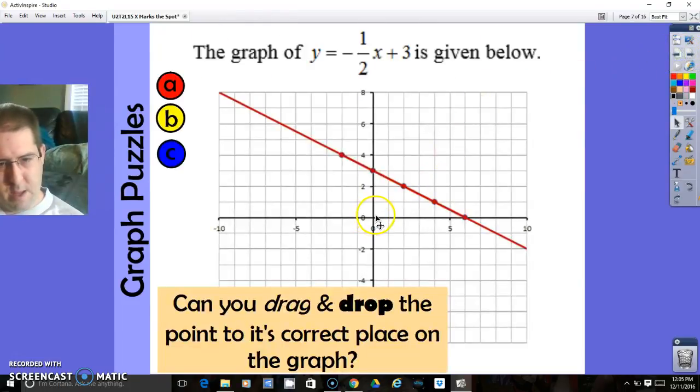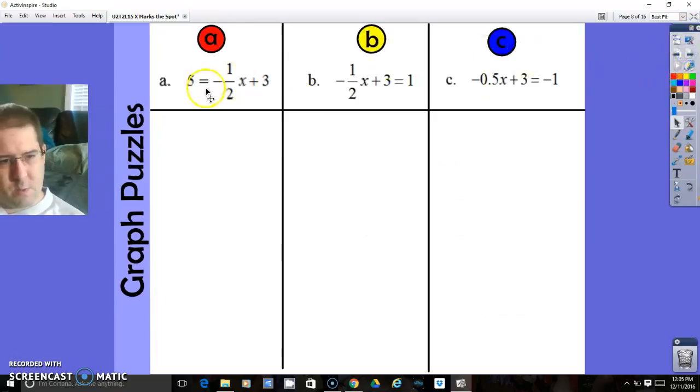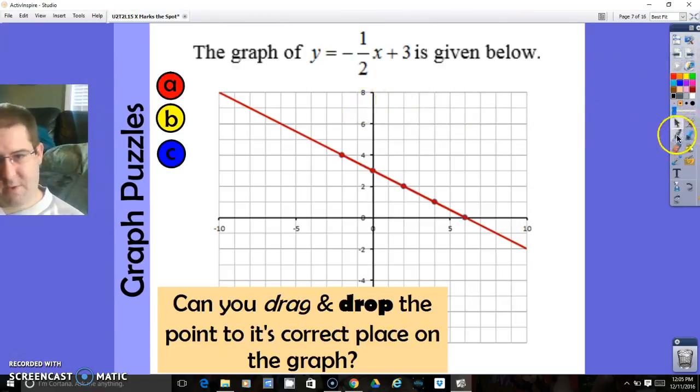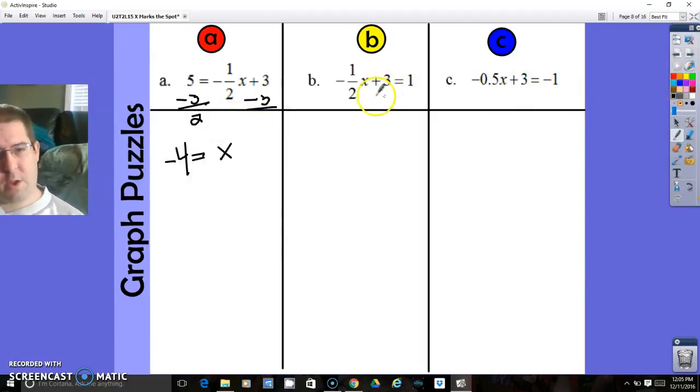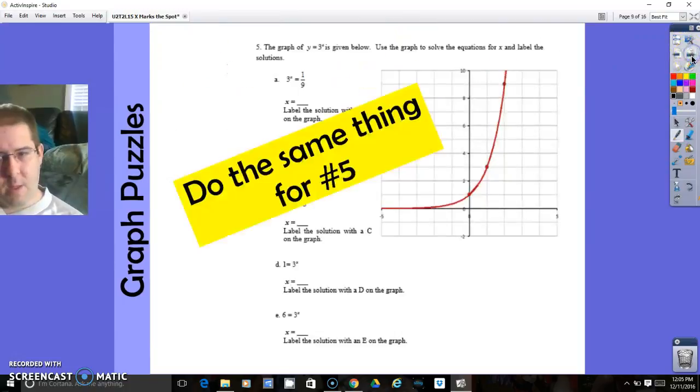And just to prove that, let me see. So what do we have here? If y is 5, when does it have, oh, it's negative 4. Sorry, that's what I get for doing it in my head. When does it have a height of 5? At negative 4. So the answer was negative 4. So I subtracted 3 from both sides. That makes 2, and then multiply both sides by negative 2. That's what I forgot. 2 times negative 2 is negative 4. So basically all you're doing is, if that's the y, what x would that be?